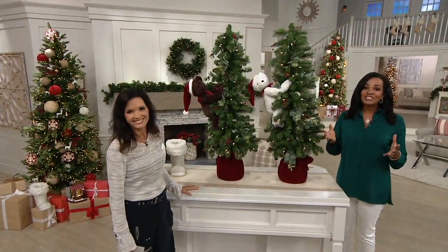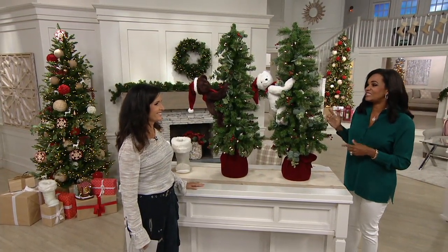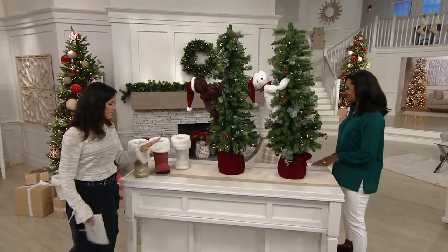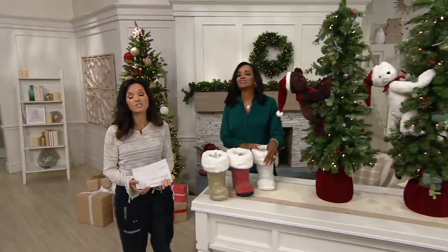If you are a Dennis Basso fan, you know we love our Dennis Basso teddy bears because they remind us of Dennis — he's like a big old teddy bear. That's for sure! So choose the white or the brown, your choice. But that is going to be going away. Here's another piece that's going to be going away — we've Christmas centralized.